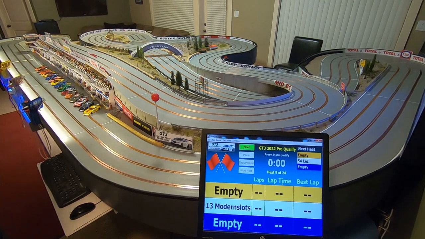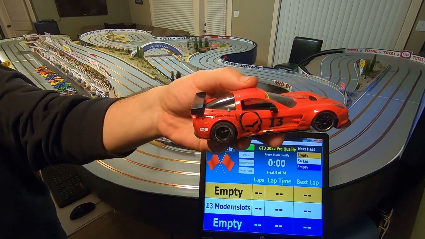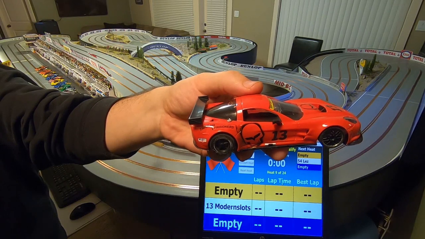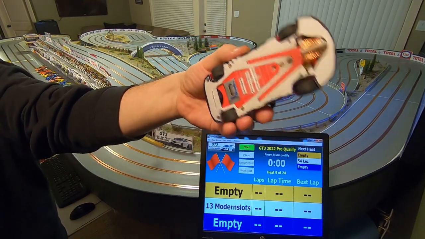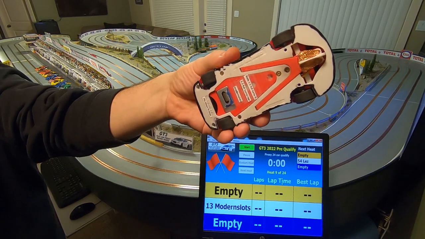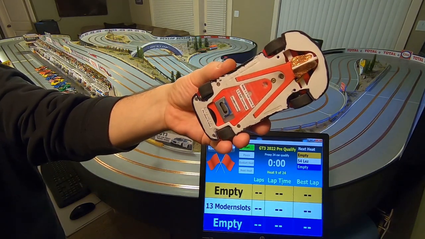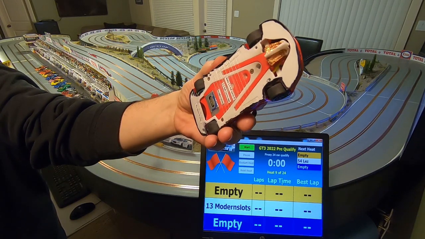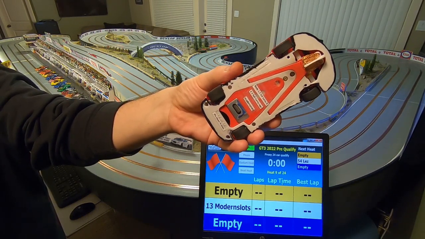Up next, we got car 13, Modern Slots, Rob out of North Carolina. He races with the Skank group out of North Carolina, Slot Car Addicts of North Carolina. Car 13, 85 grams, NSR Corvette. Chassis is a white NSR hard chassis. Pod is an NSR extra hard sidewinder. The guide is an NSR wood racing guide, trimmed a little bit. Motor is an NSR Shark Evo 28K. Gears are MR slot car gears, 11 by 33.